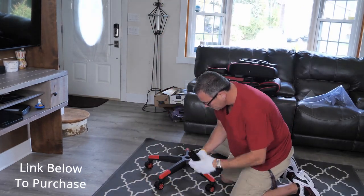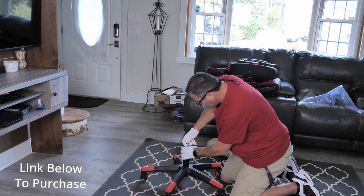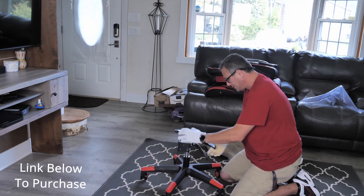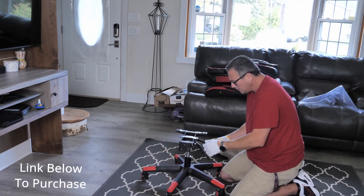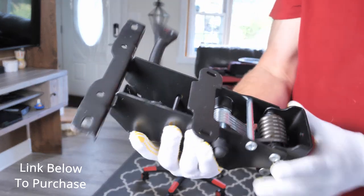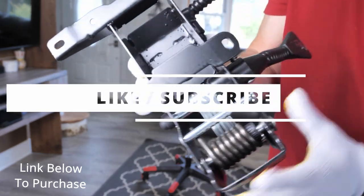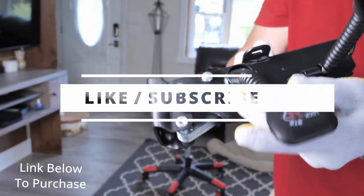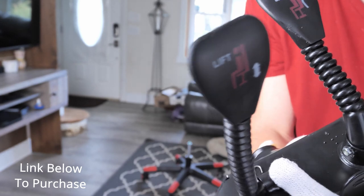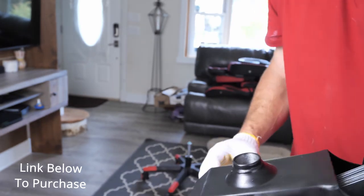Got the piston, which goes like so, like that. This is the part that goes like this. This is how you raise and lower the chair. So this gets screwed to the base of the chair. And look at that spring. It's pretty beefy. And then here's the controls for that. This is up close. Usually you don't see this up close. So you have lock. See, lock. And then you have the other tilt and lock. Pretty wild stuff.